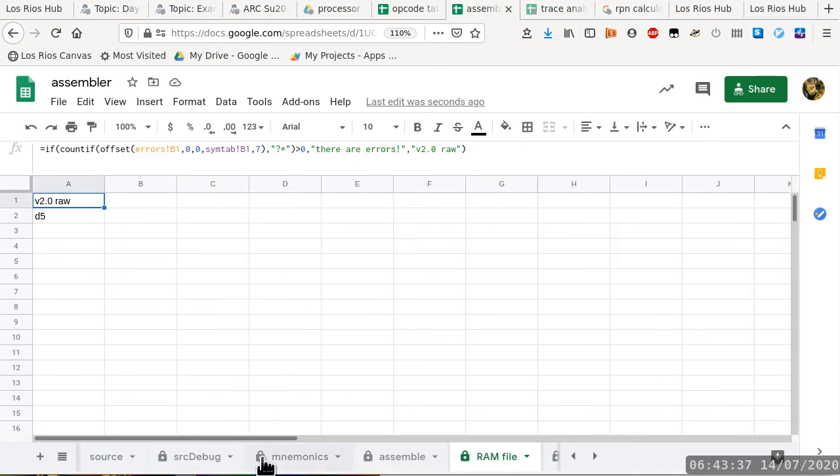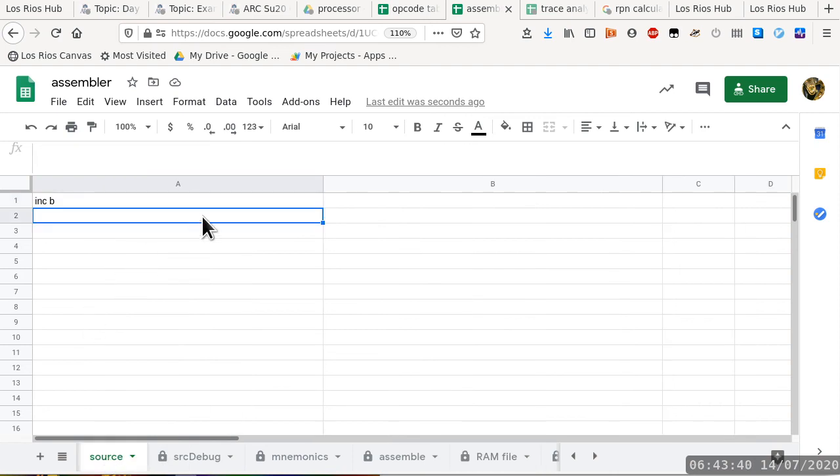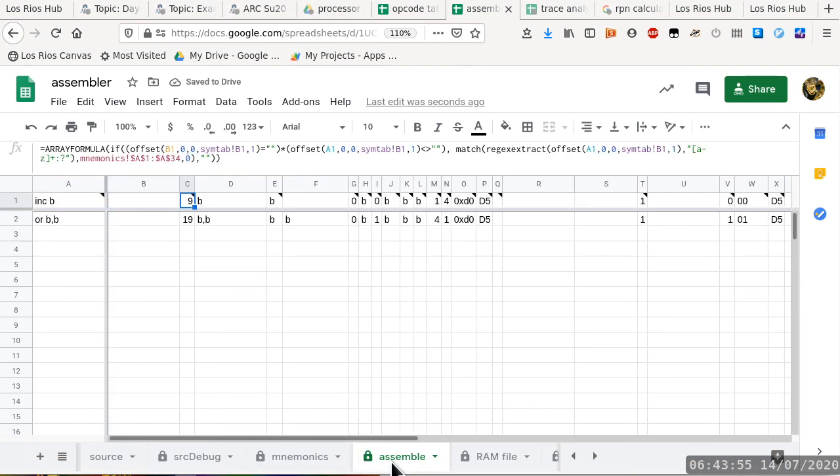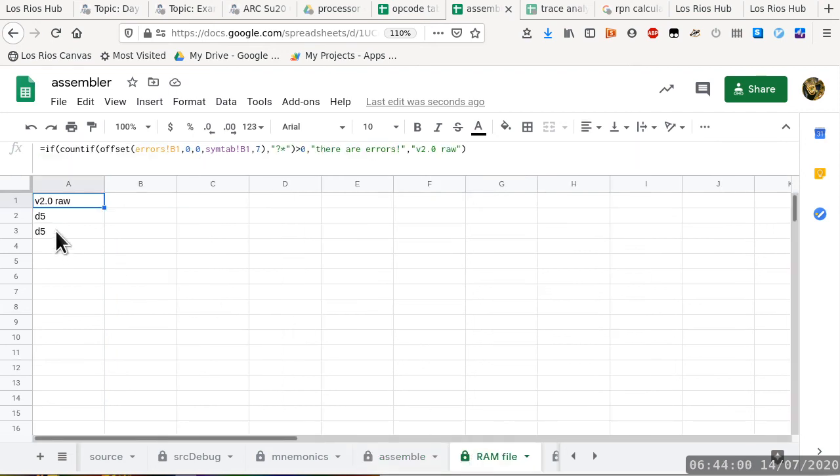It's definitely a D5. So if I go to source and use the opcode that it's hijacking, which is the OR instruction, in this case OR BB, in other words it has to be the same register twice, then the opcode of OR BB is going to be exactly the same. The assembler says it is the same, and the RAM file also says it is exactly the same. So this is what I mean by hijacking. The real hijacking is not so much in the assembler; it's in the ROM of Logisim.